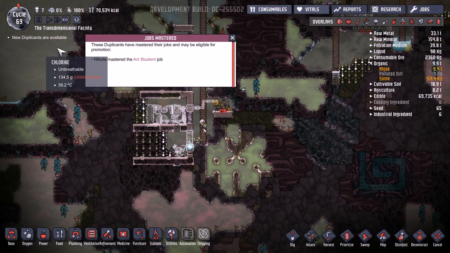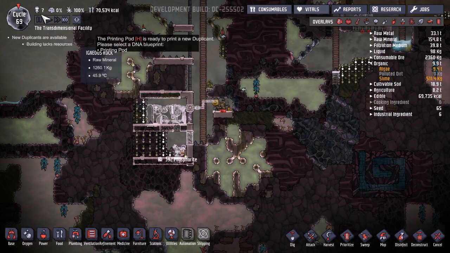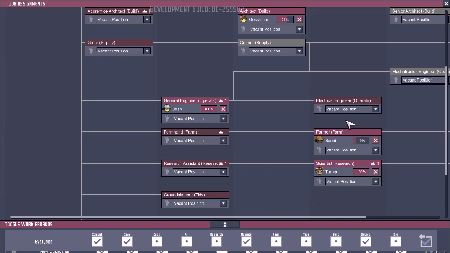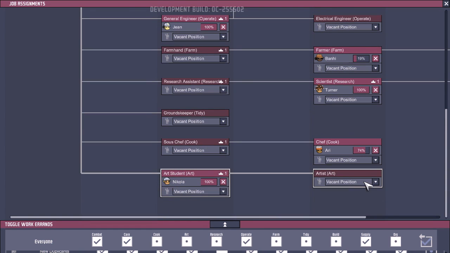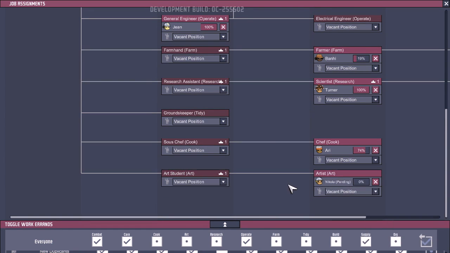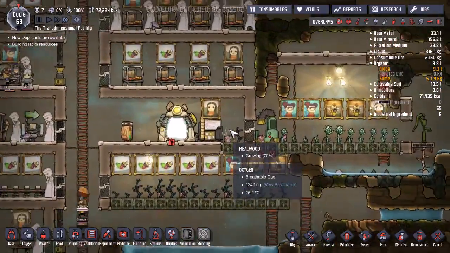And we just got a mastery of a job. Nicola has mastered art student. Stress hasn't been bad. Food hasn't been bad. So let's go ahead and bump Nicola to artist. Congratulations. Get your new hat.